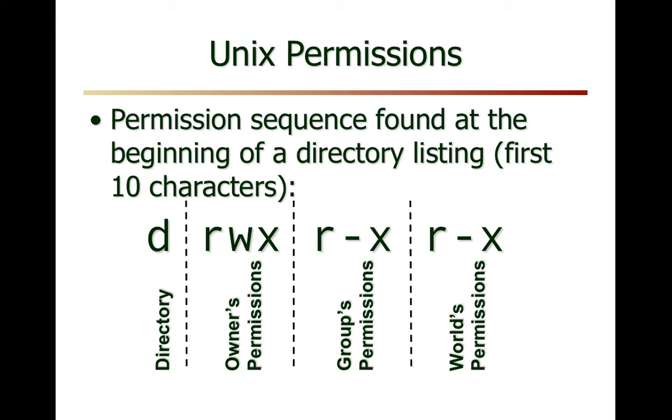Now, most people call it other. I call it other. It's really the world privilege. It's everybody or other. So the owner is the person who usually created the file. If you create the file, by default, you'll get read, write, execute. Now, if you want to give it to the group, we haven't done user accounts yet. We'll do that in the second weekend.